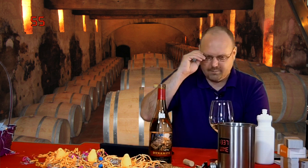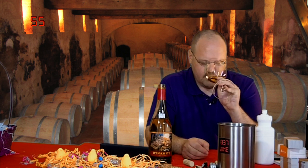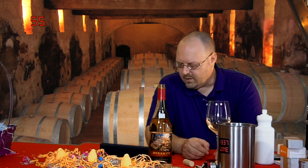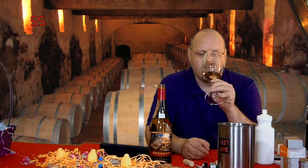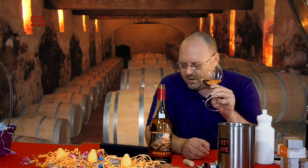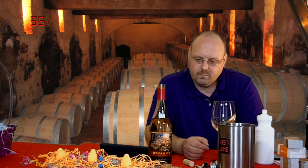All right, off the bat, I get, I don't want to say stereotypical Chardonnay aromas, but I get that kind of apple aroma. What do they say? Fragrant orange peel, green apple and pear, vanilla currant. Yeah, I don't get that. I don't get vanilla caramel. I might get some orange now that I'm looking for it, but I get apple, and it's green apple, not red apple. That's really about it. Let's see how it tastes.